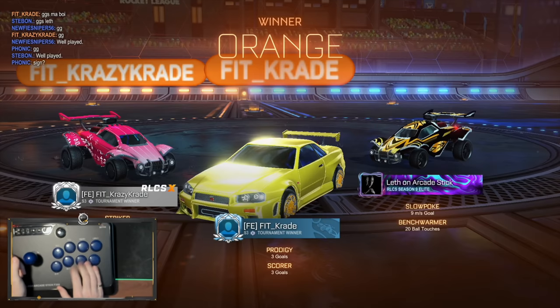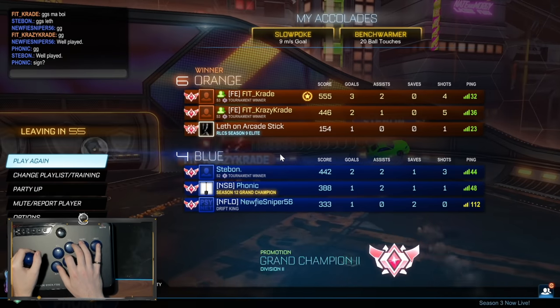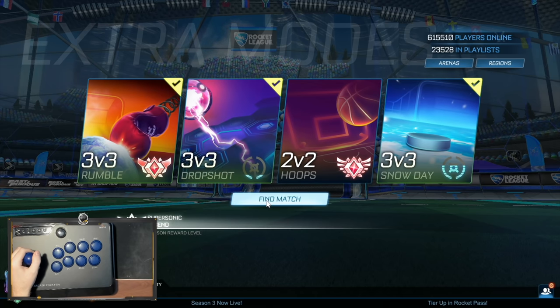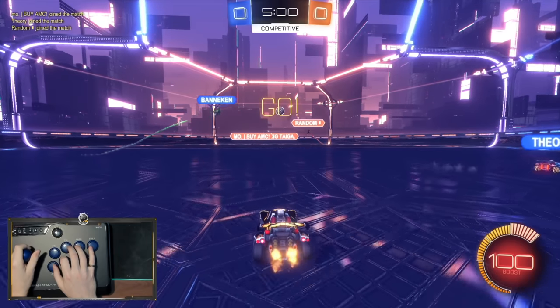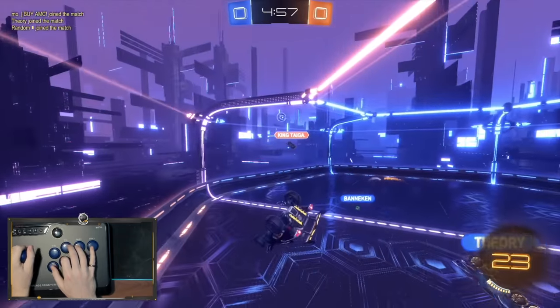Got a rear view button here, and we'll move on. Hey, we got GC2. Let's go. I'm going to queue for both Dropshot and Snow Day and see what we get. Oh, no. I feel like this game mode needs a lot of aerials, so I'm a little worried about how I perform in this one as the finale. Hey, we got a 50.